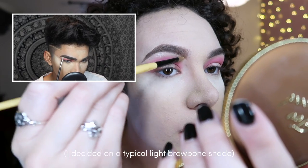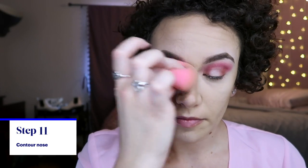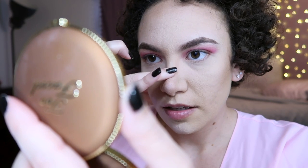Now we're gonna take Lyric, which is this color right here. And when I bronze my face, I don't go in here — I go down, focusing the color outside and dragging it down. Let's snatch the nose. This is why I add the concealer last on my nose — I'm used to doing this as the third step. Concealer to the end of the nose and down the center. Now let's blend it in — it definitely makes a difference.